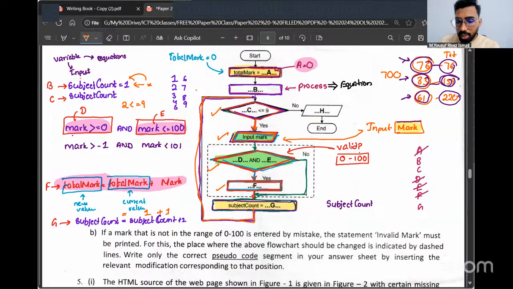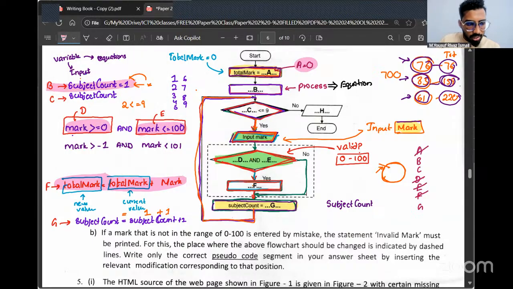Like for example, when you were running the race and you came close to the start position, you were like, okay, I have completed the first round. Should I go for the second round? You come and ask yourself that. Once you have completed all these instructions, you go and ask, should I go for the second round? Something like that. So if you labeled it properly, this is how the labels are going to be.